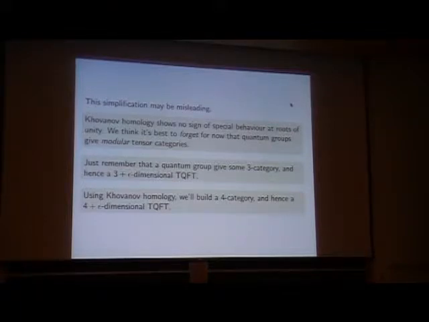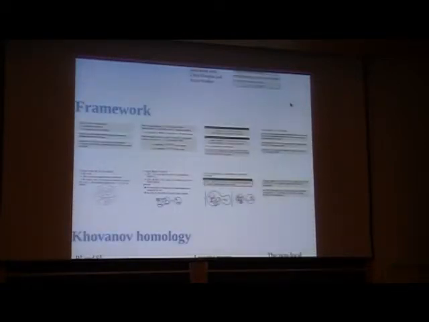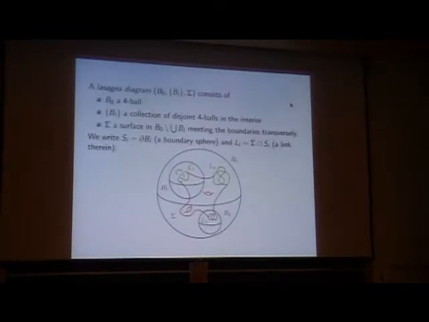We want to produce vector spaces for 4-manifolds, but since we don't have the full 4 plus 1 structure, we're not going to associate anything to 5-manifolds. We just want the vector space invariants. Okay, that was a whole lot of stuff about higher categories and low-dimensional TQFTs, but you can forget it all now, okay? That was just for experts. Let's get completely explicit and talk about the specific algebraic gadgets that we need to use Khovanov homology.